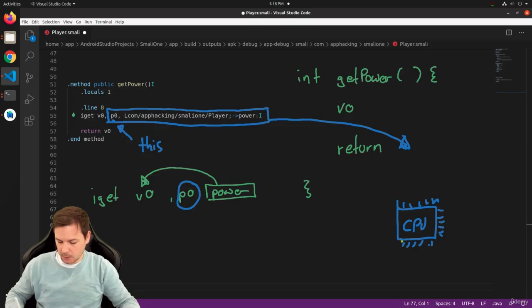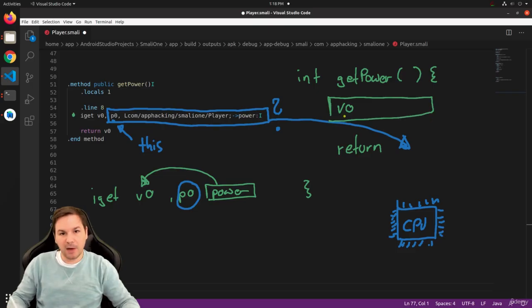But our CPU cannot understand this as it is this object. Our CPU needs to split up, or the assembly code needs to split up this into single instructions. And therefore it's generating a buffer for this value. And this is what v0 is over here. So our v0 is some kind of buffer that is holding or storing this value.